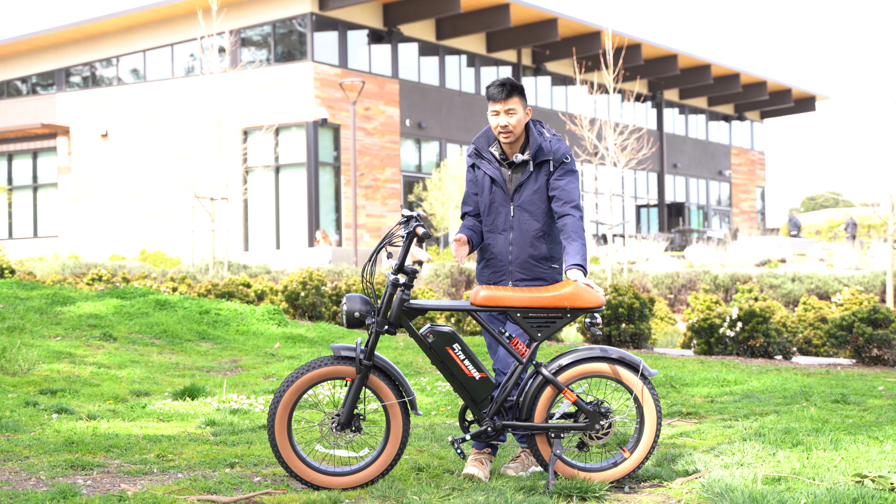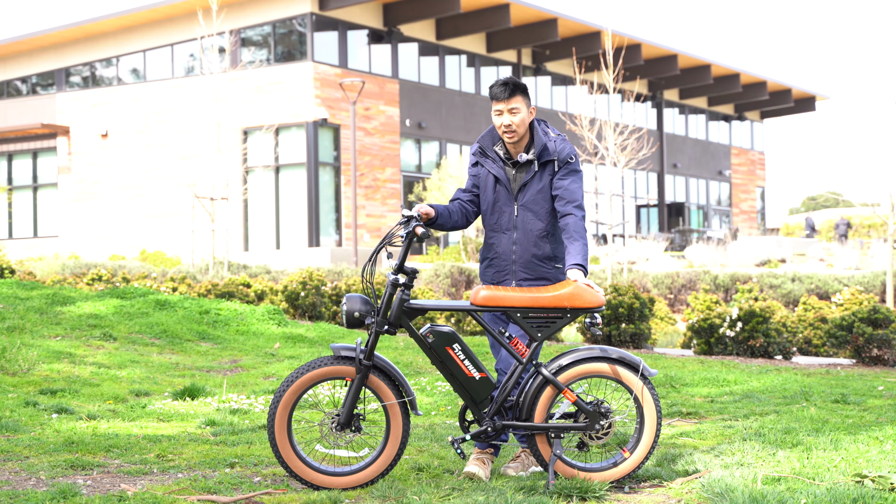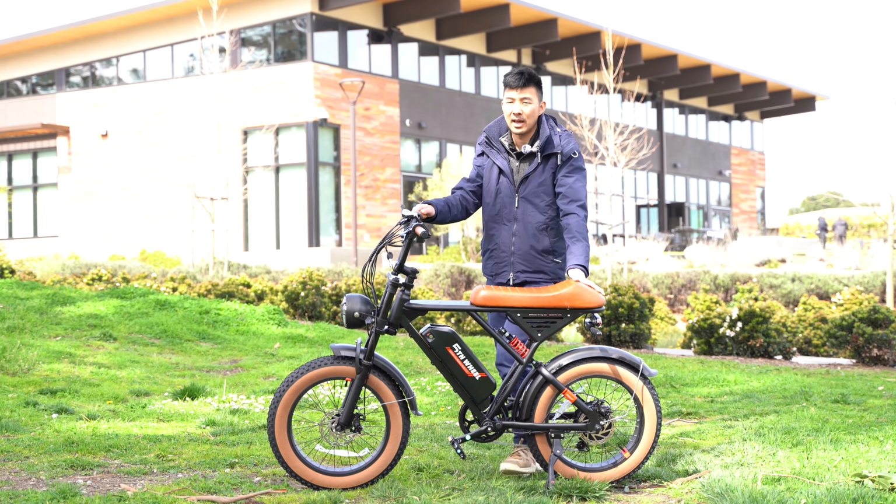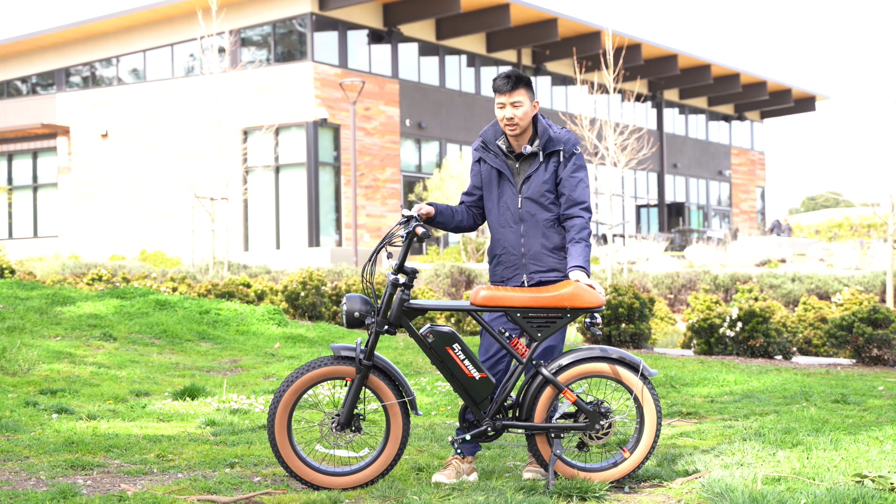I feel like they included entry-level components, which are very basic, but the price is also relatively inexpensive. It's around $800 for this e-bike. And for the latest pricing, you can check out the description section below.